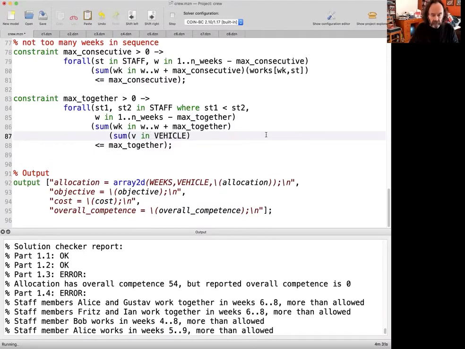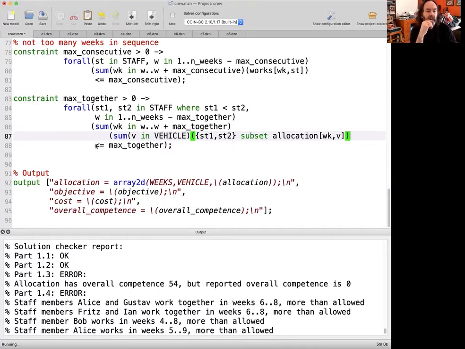Now, we're going to take advantage of the fact that since we know they're only working in one vehicle, this can only happen once. So we're basically saying, look, do they work together? Well, if we look at the allocation in that week of the vehicle, then that's the number of times they work together.